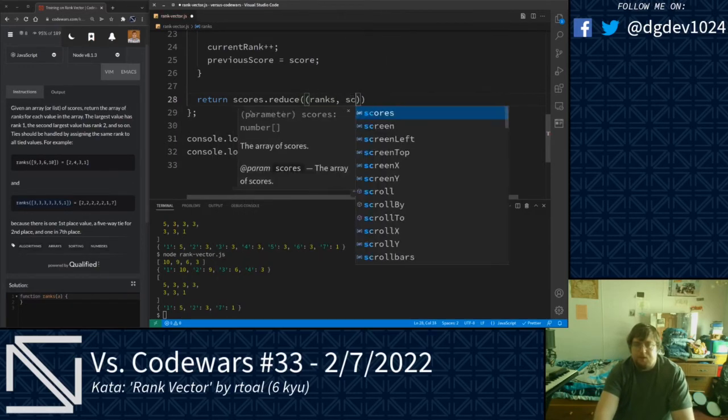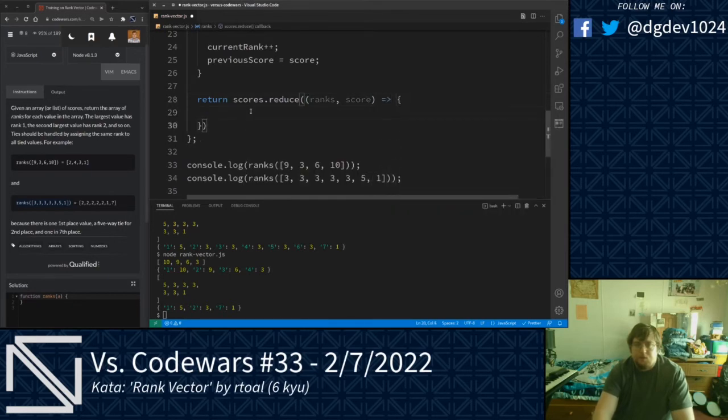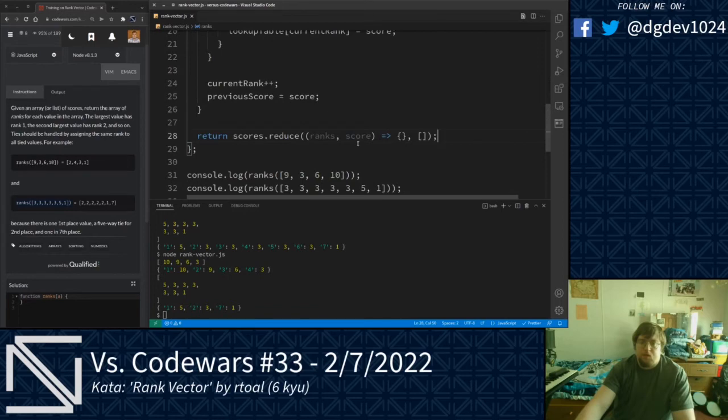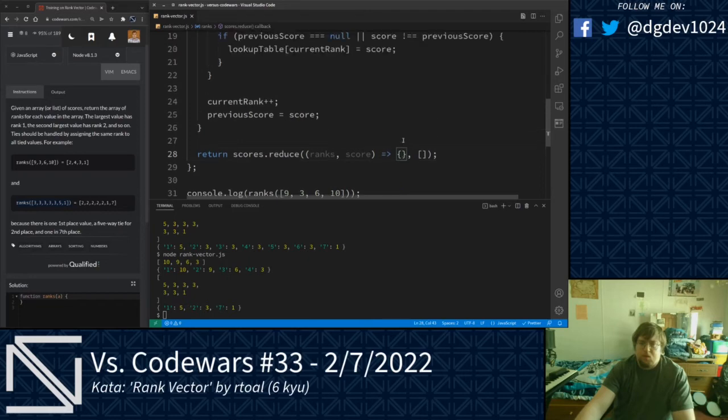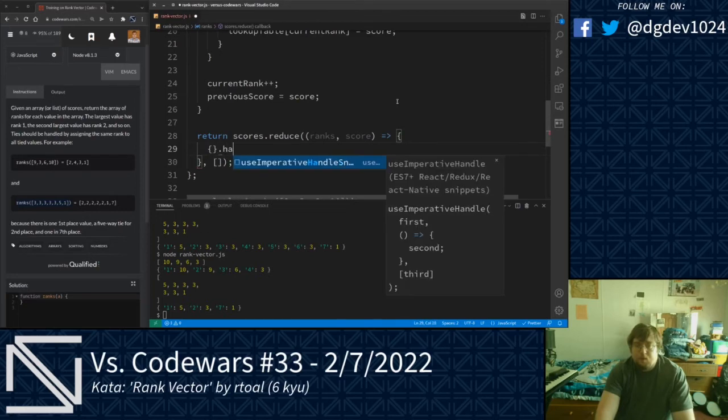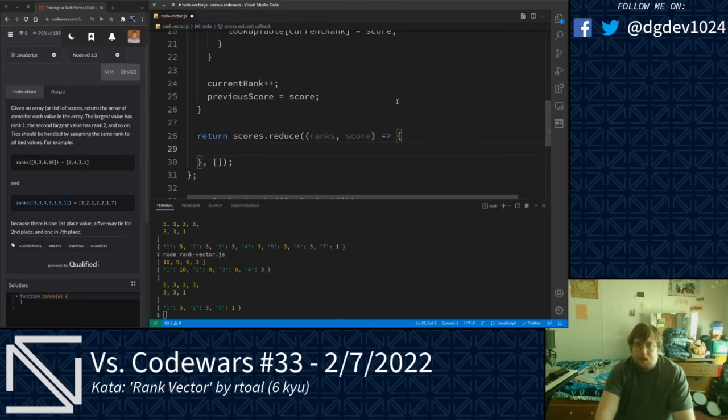Ranks and score. We'll set the initial accumulator to an empty array here. Now I need to figure out the key storing the score in our lookup table. Let me play around here. I will be right back. Give me a few moments.